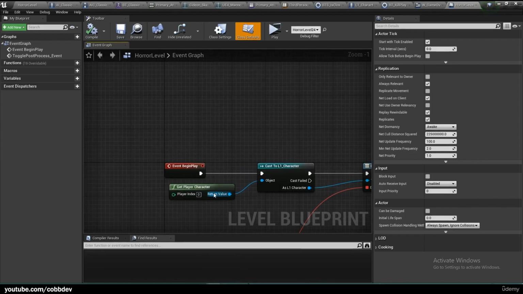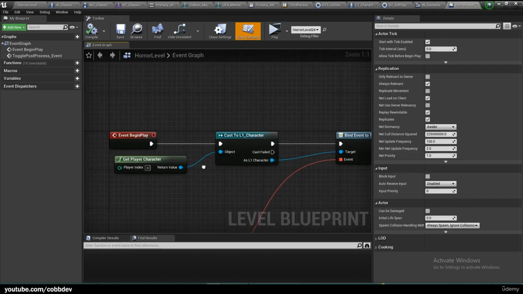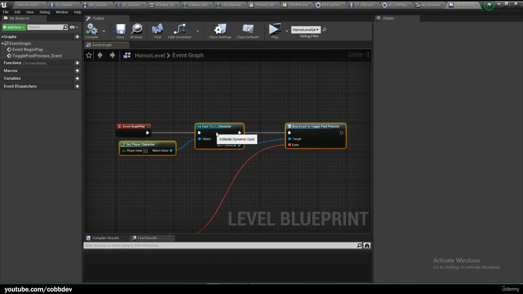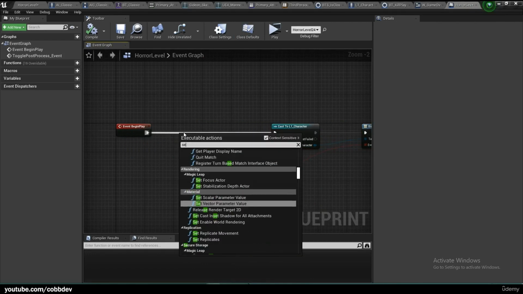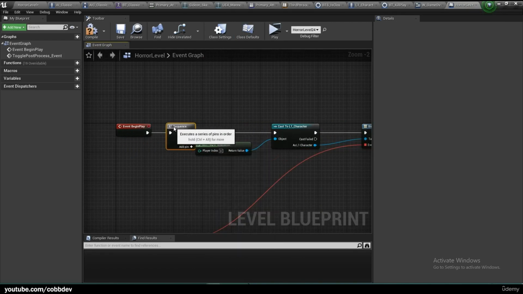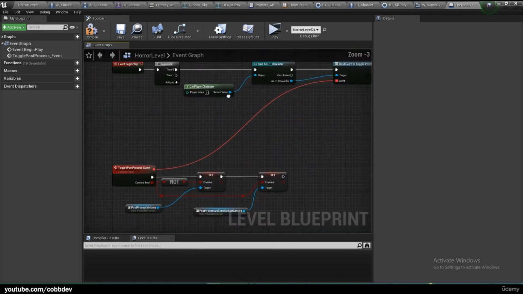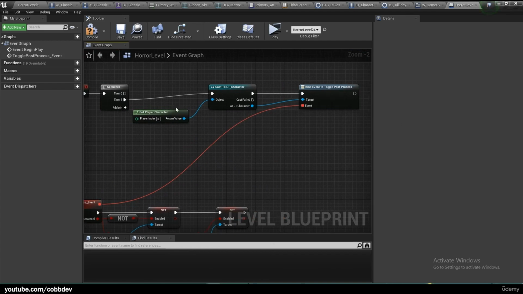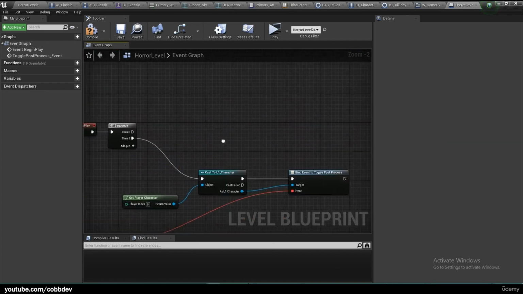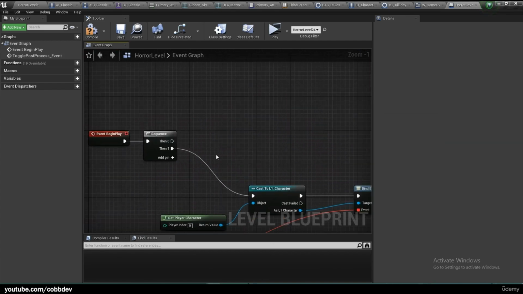and we have our sequence. We have our Begin Play here, and we want to create a sequence so we can do things in order. And all this post-process stuff we did, I'm going to move it to the second one. Before we do that, we're going to enable all the input and everything. But instead of typing it all out, I'm just going to copy and paste it from our toggle inventory.